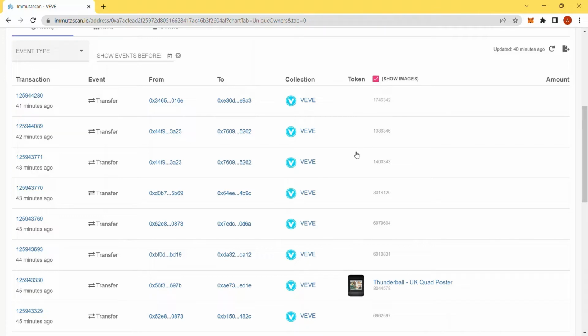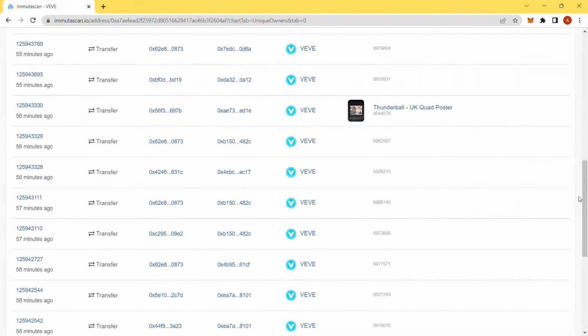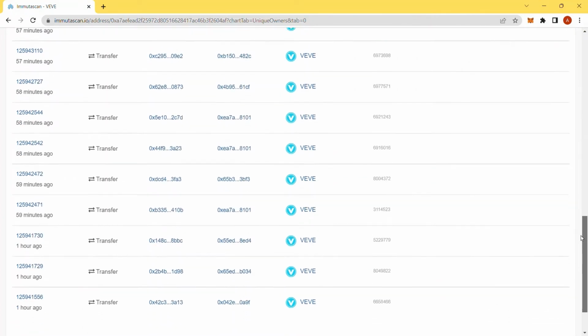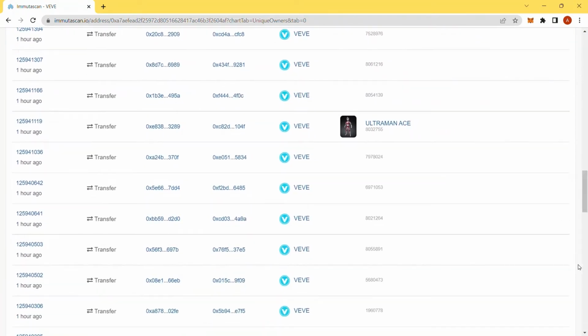Next to the token ID, you will actually see show images. Right now it looks to be that only the newly minted NFTs have all the images and data with them. Like I said, there is a lag of 6 weeks waiting for the old NFTs to get implemented, which is why I only seem to have pictures of new NFTs.